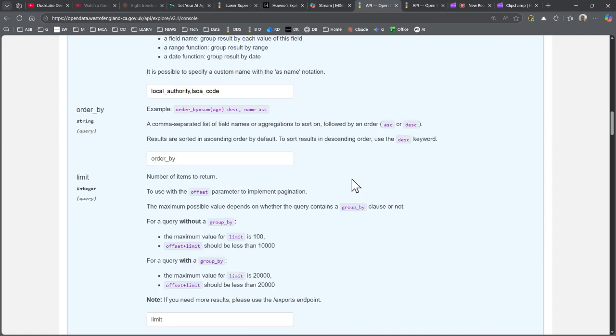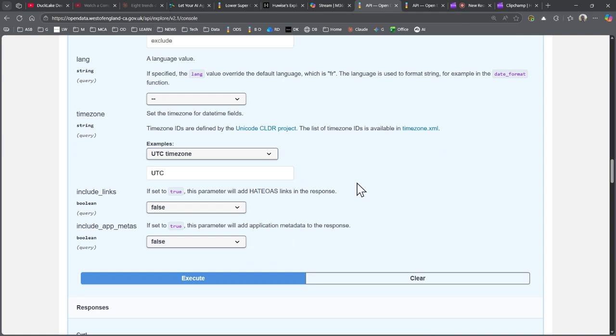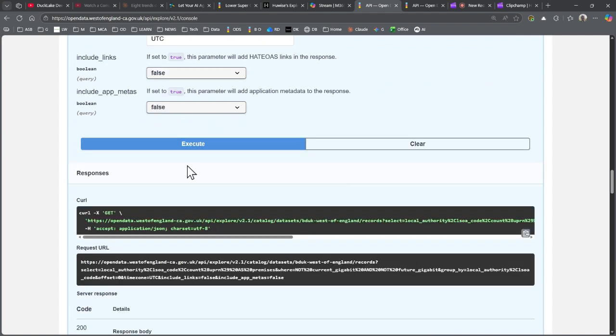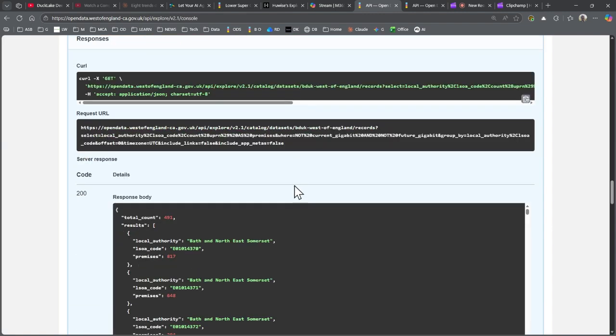And that's all we need really to run this API call. So once we've filled that in, we can scroll down and we can execute this query, and that will run that API call. And I've already done it, so I don't need to do it again. But this is the kind of output you'll get. And notice that 200 means a good response, and you'll see that verified here because we've got the actual JSON here, and you can see that we've got in this JSON object a total count, so 491 records, and then we've got the results here, which is a JSON array of objects with the three fields here. So that's all reassuring. That's the kind of thing that we want.